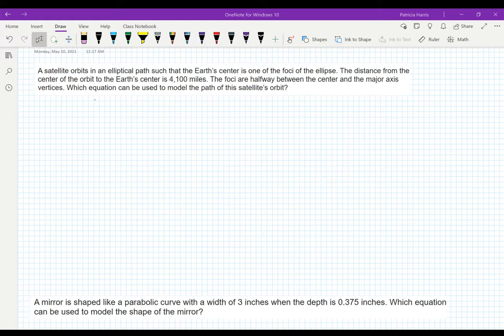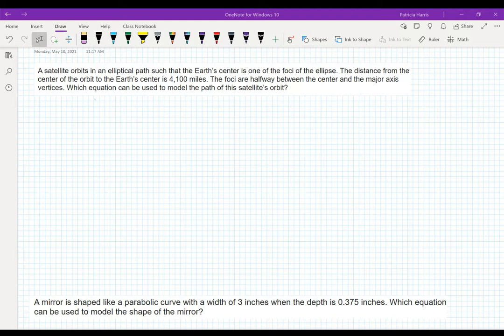Okay, so we're going to do 2 application problems from Edgenuity. This is the first section of Unit 10. These are from the assignment, and hopefully they'll help you out. As always, please, if you run into trouble, ask questions, and I will be more than happy to help.